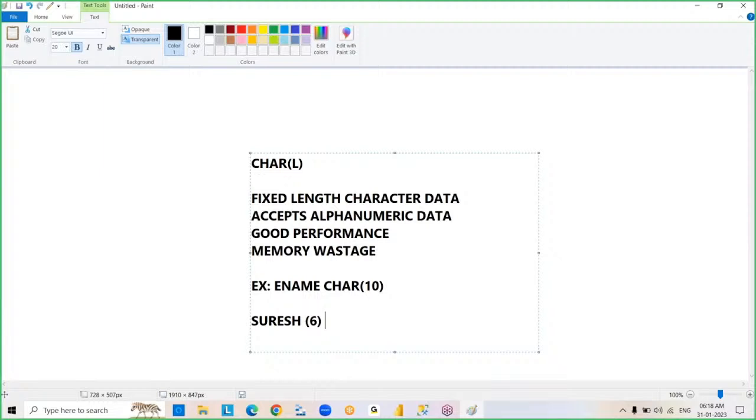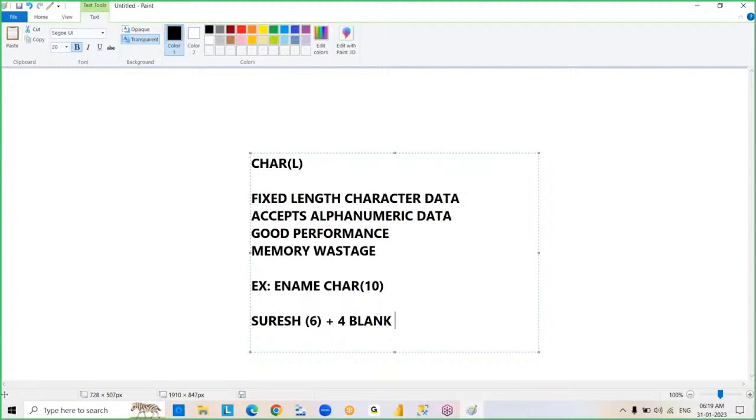But what happens, you know? 6 bytes it occupies for the data, whatever we inserted into the table. But the extra 4 bytes will go for blank padding.